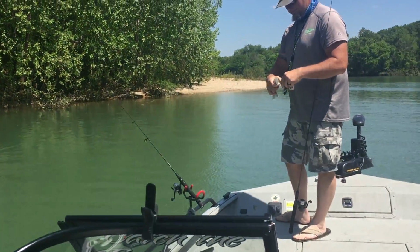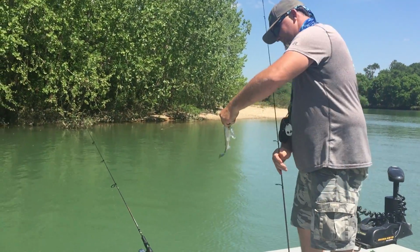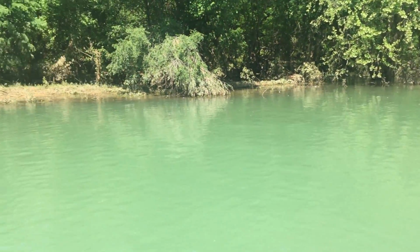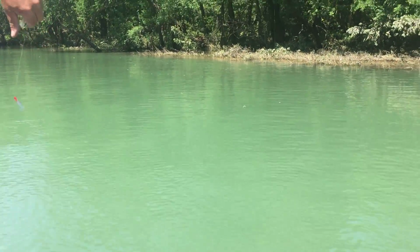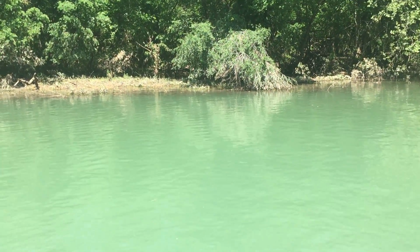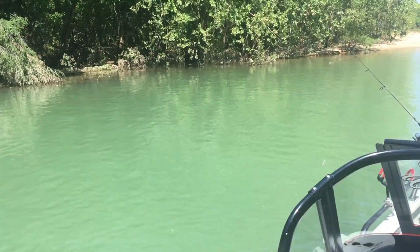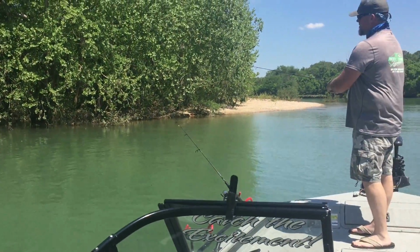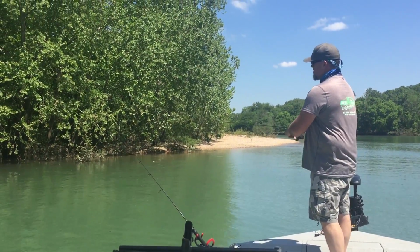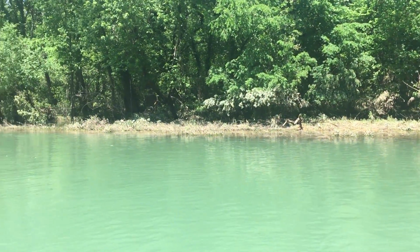We're with the guys from Real Time Adventures, a guide service here on Grand Lake. And Tommy just got a big monster up there. What we're doing is they've got some white bass spotted up here on this current break, and we're just casting go-go minnows out into the current break. And before it gets back to the swift part of the current, those white bass are smacking it. So this is a lot of fun.